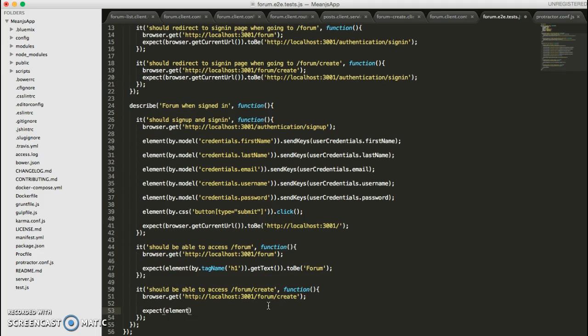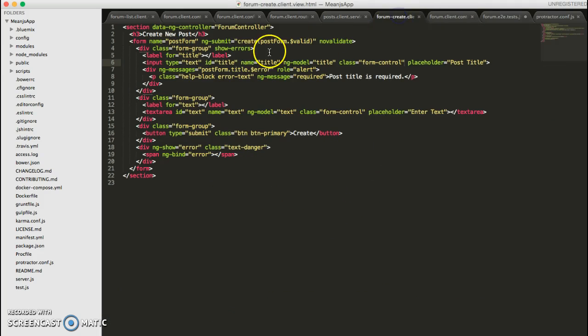And for this page, our header is an H3 element. I believe it says create new post. Let's check if the text is right.